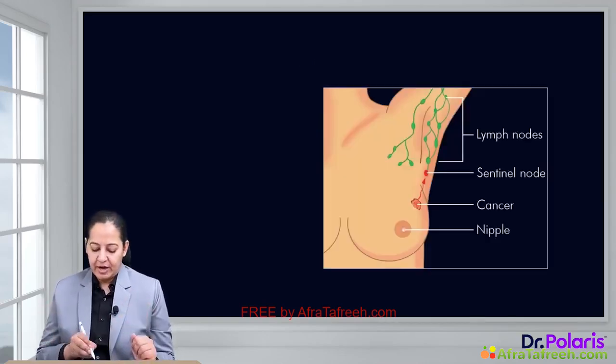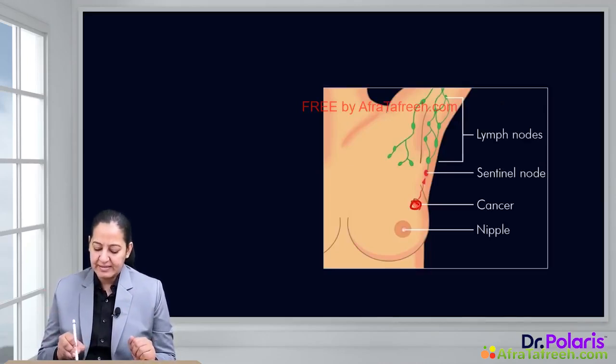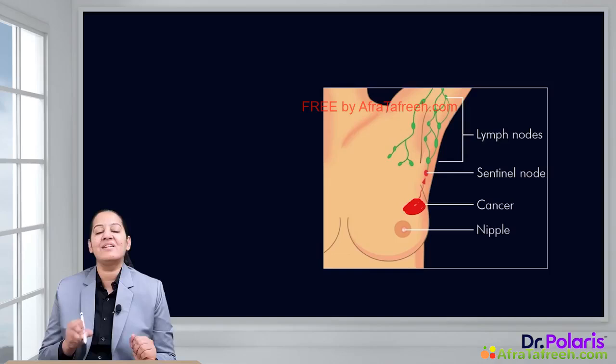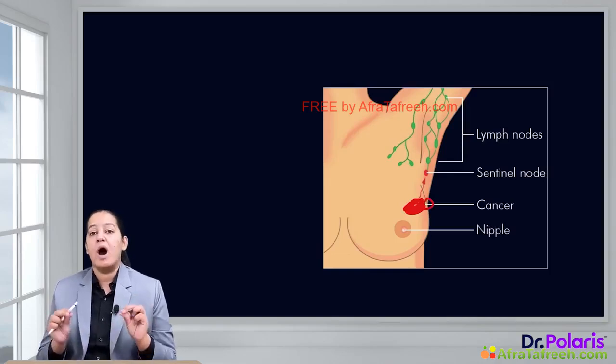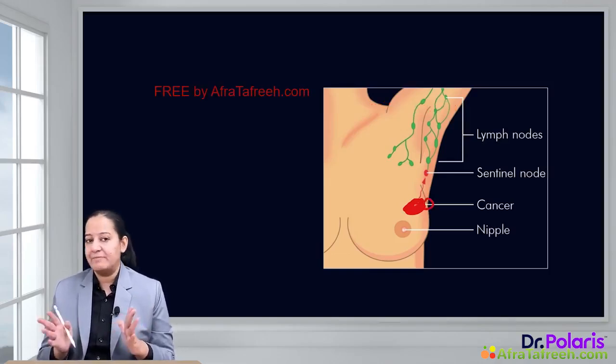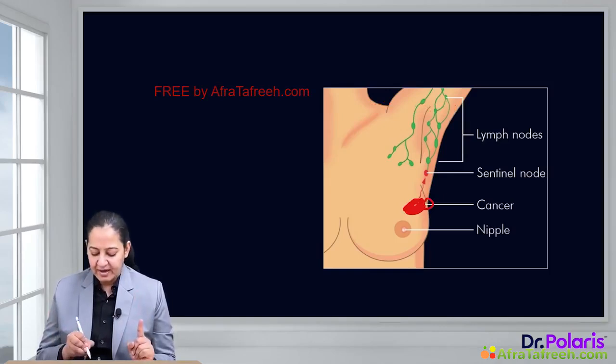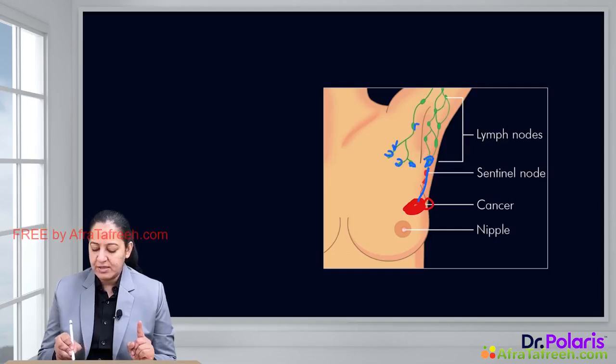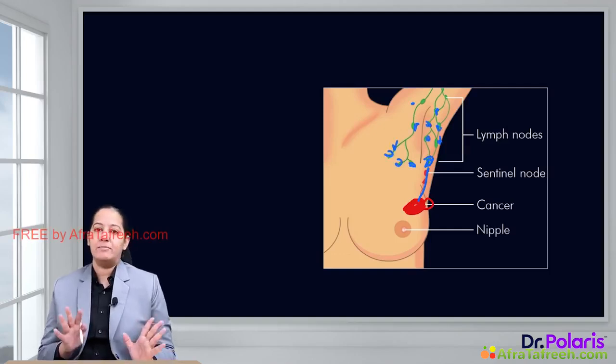Can you see this diagram? Imagine this lady is having cancer in the breast. Can you see this is malignant cancer in the breast? Now we know carcinomas are spread by lymphatics. The regional lymphatics here are the axillary lymph nodes. Please appreciate, all these axillary lymph nodes can be involved in breast cancer.